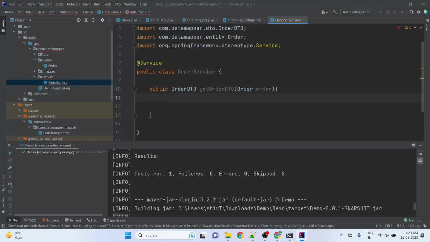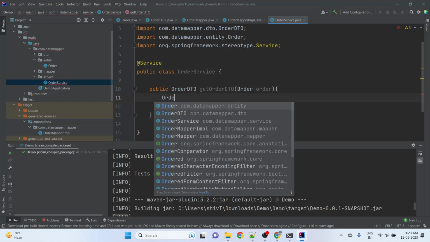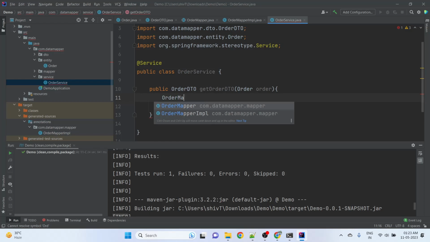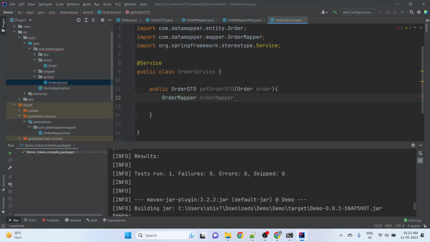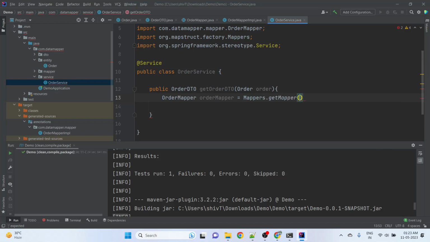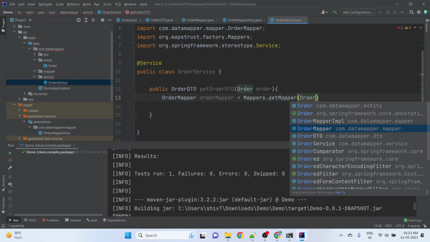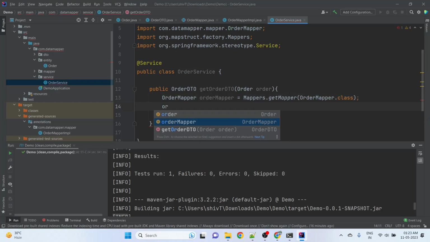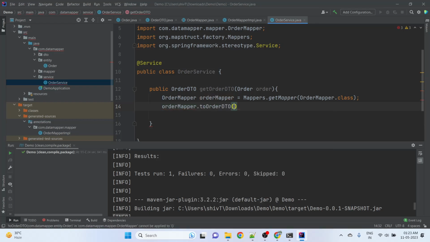Now we need a mapper object, so OrderMapper. From Mappers we can get it: Mappers.getMapper, OrderMapper.class, and from OrderMapper we can just call toOrderDTO, pass the order, and return this.